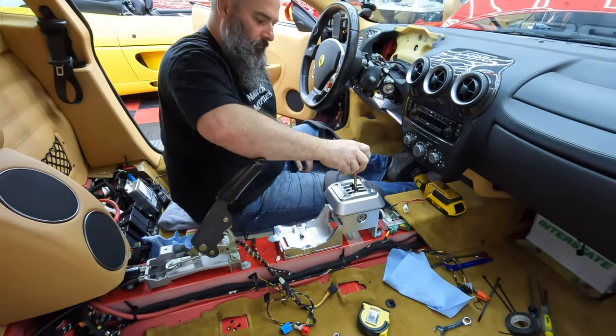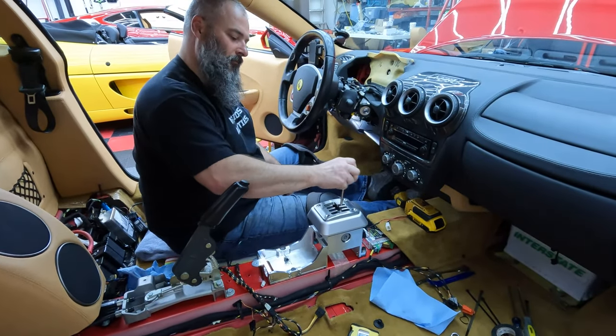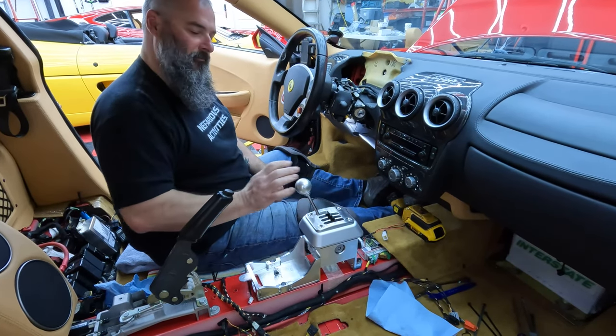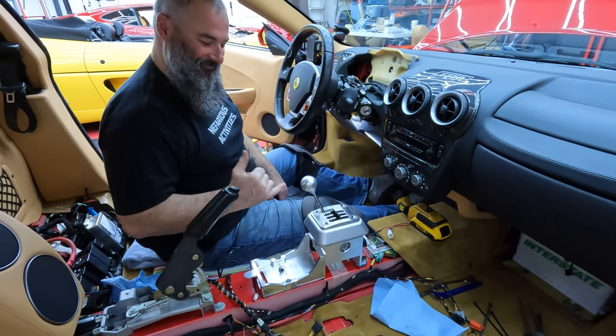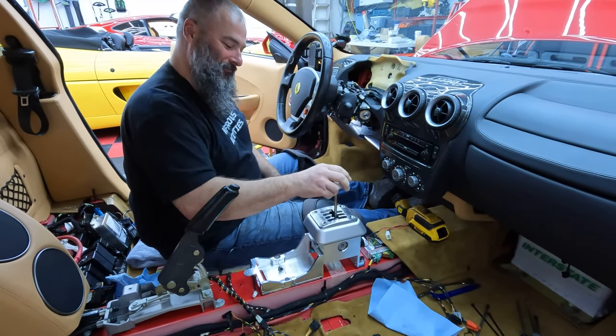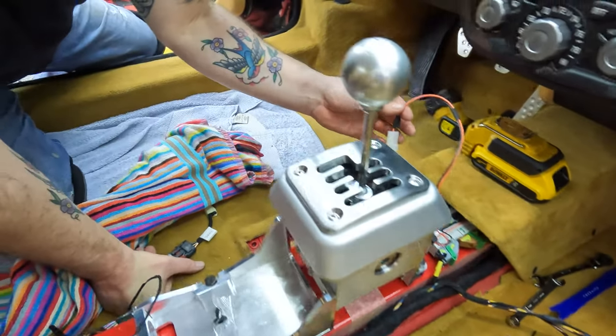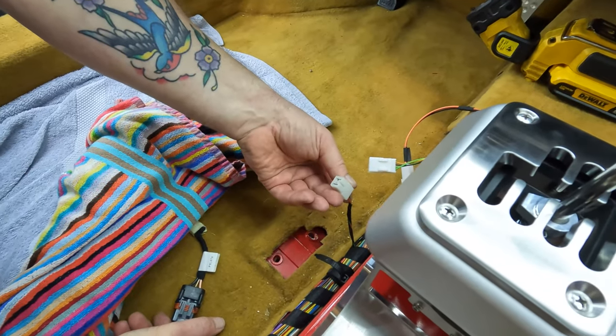Holy cow. Starting to feel real, huh? Yeah, that's awesome. All right, next we gotta wire up the reverse switch, and lo and behold, it's already there.